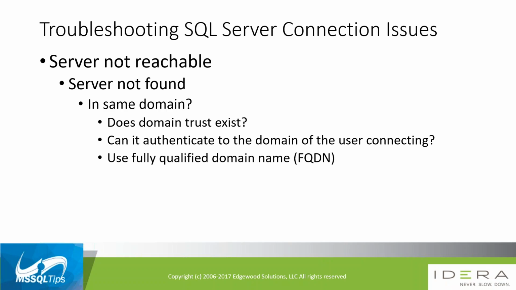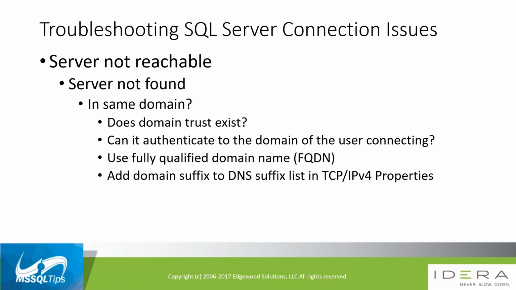So if the user in a different domain doesn't have the SQL Server's domain configured to be automatically appended to the name, or if there's a server with the same name in their domain as there is in the SQL Server's domain, they may be hitting the one in their local domain instead of going to the one in the SQL Server's domain. So try the fully qualified domain name. If that works, then you've either got to use the fully qualified domain name at all times or adjust your settings for that.